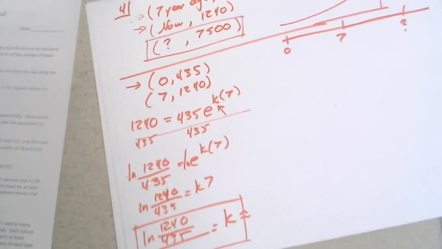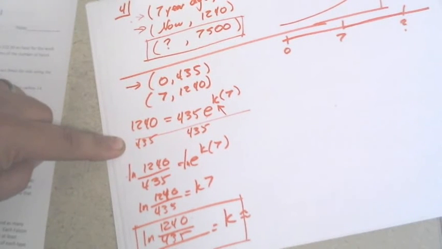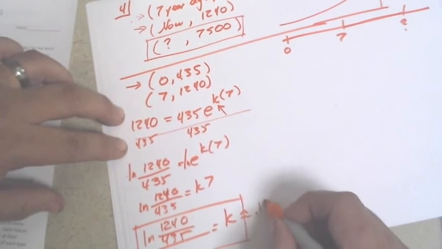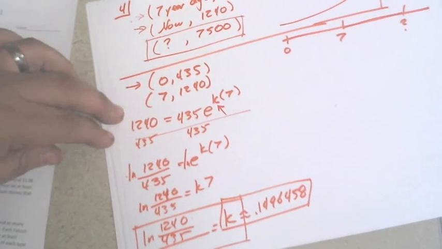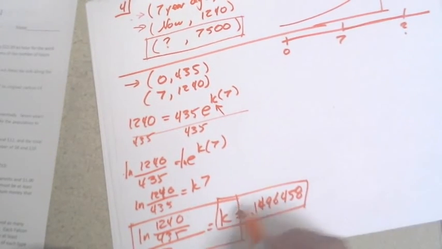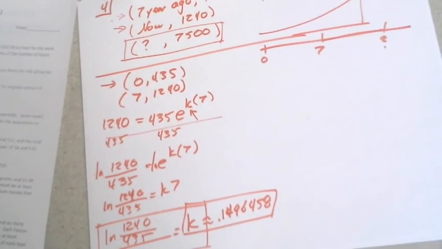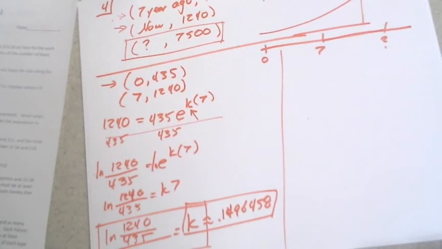Now, as I said, it's probably nice, if you haven't already, to look at how to use that storing function in your calculator. So you could store this value, but this value is somewhere around, let me look that up too, 0.1496458, something like that. Exponentials are very sensitive to little round-offs, so it's nice to keep as many decimals as you can. If you store this constant in your calculator, you'll actually be storing 27 decimals, so it helps it be nice and accurate. But at least keep 4, 5, 6, 7. You keep as many as you can comfortably work with.